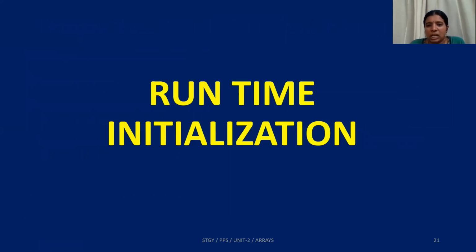What's the other type of initialization? There's one more compile time initialization where you statically allocate. You can also write A[0] = 1, A[2] = 2, A[3] = 4, like that. Individual element initialization is also possible, but that becomes a compile time technique. Now we are talking about runtime initialization.